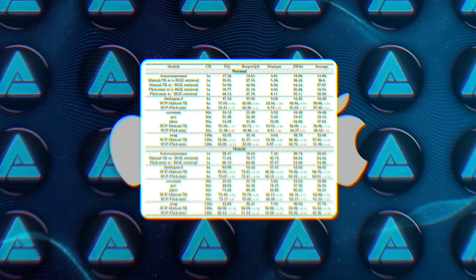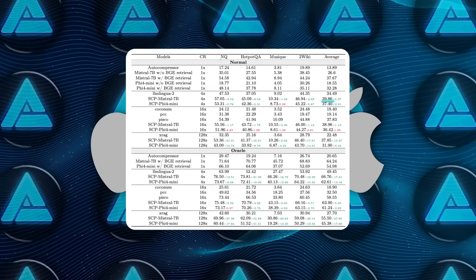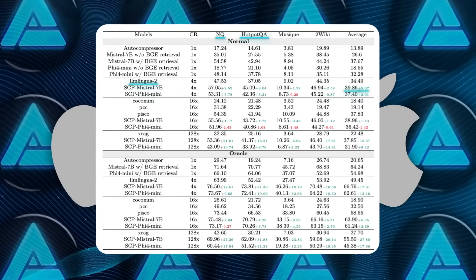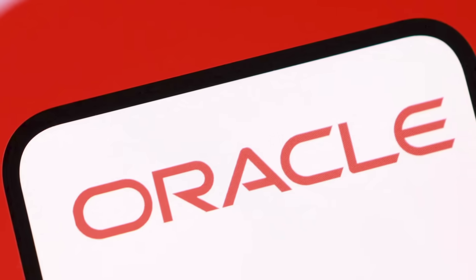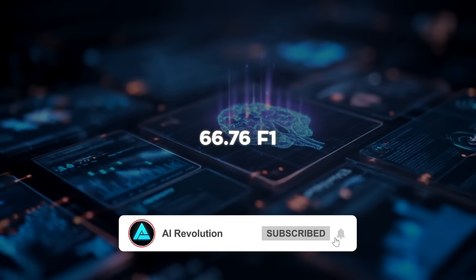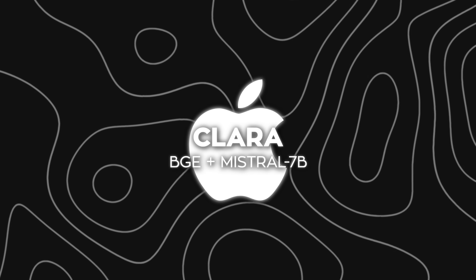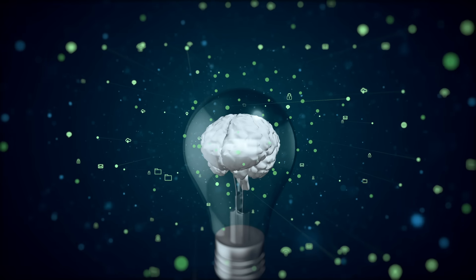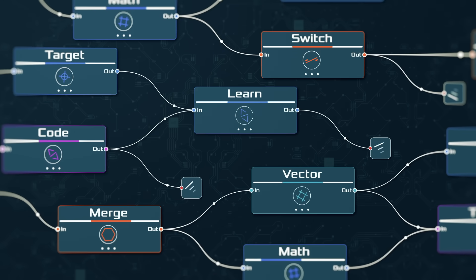The numbers are honestly insane. At 4× compression, CLARA's compressor hits an average F1 score of 39.86 on benchmark datasets like Natural Questions and HotPotQA — that's 5.37 points better than LLMLingua-2 and more than a point ahead of PISCO, two of the strongest baselines in the field. Under an oracle setup where the correct document is guaranteed to be in the list, the model gets 66.76 F1, beating other methods by a wide margin. Even more surprisingly, compressed document representations sometimes outperform full-text retrieval pipelines like BGE plus Mistral 7B — you're literally getting better results using drastically shorter inputs. And when CLARA runs as a re-ranker, it hits 96.21 recall@5 on HotPotQA, beating supervised retrievers trained specifically for relevance.